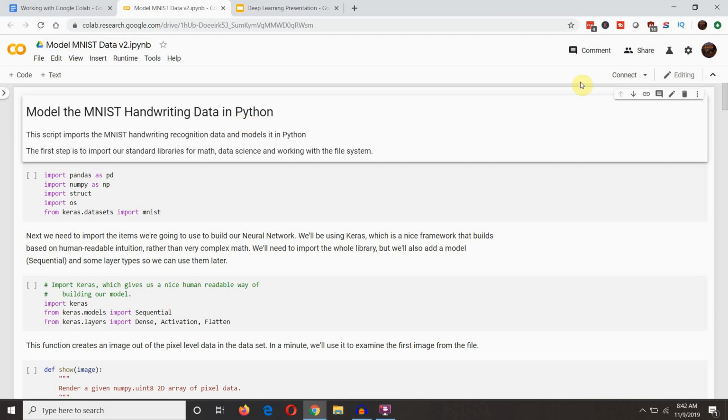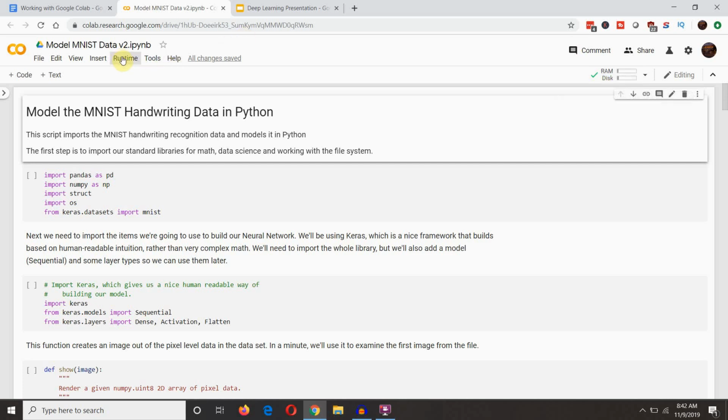To get the notebook to connect, it's going to connect to a runtime in the cloud. So it's going to connect to Google servers, and Google servers are where we're going to run all of our code. You click this button up here in the top right, and then it will pop up with this RAM and disk monitoring, one of those little graphs, and a little check mark telling you that it is connected. Now it's ready to go.